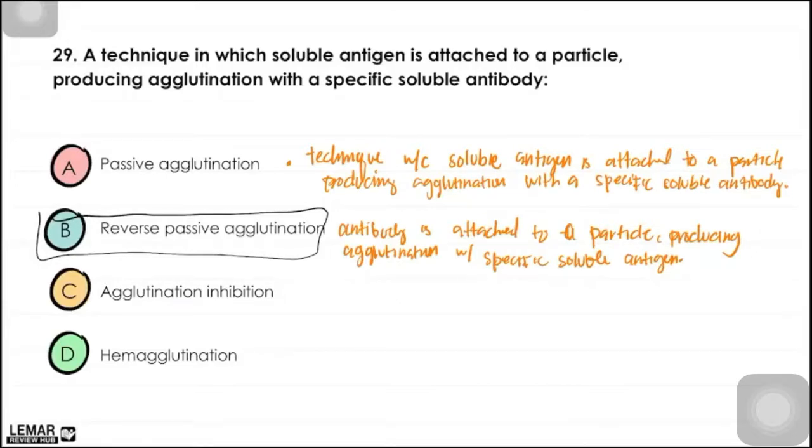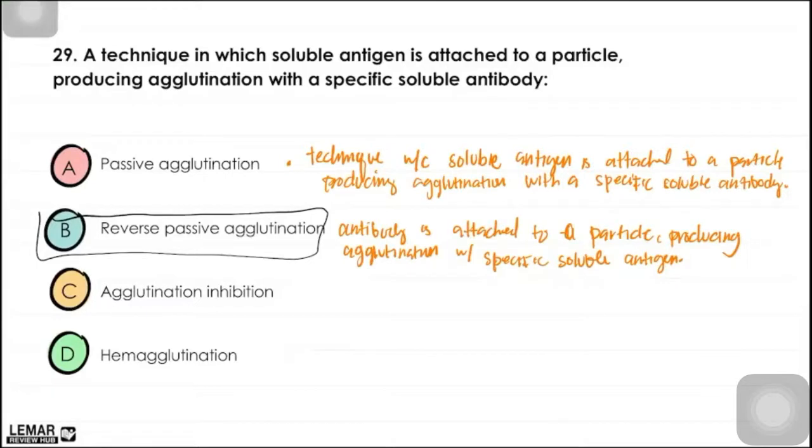While your hemagglutination test is an assay used to detect antibodies directed against the red blood cell antigen. This method uses antigens naturally occurring on a particle to demonstrate agglutination. This is commonly observed during cross-match, the red blood cells used in typing and cross-matching. That is an example of hemagglutination test. It is a direct agglutination testing.